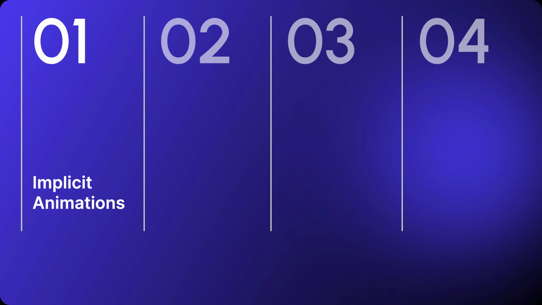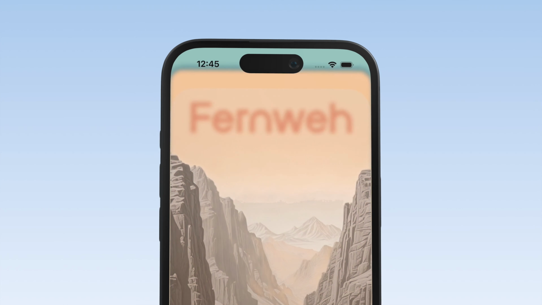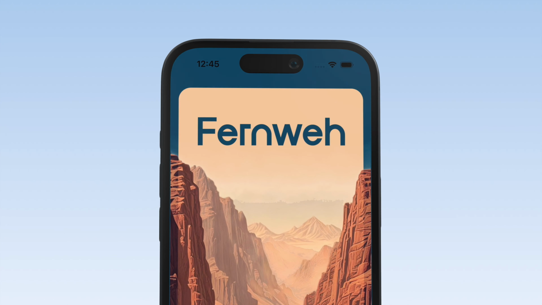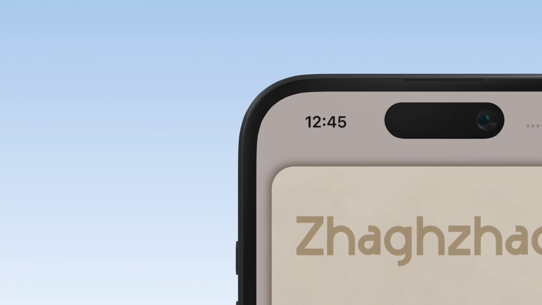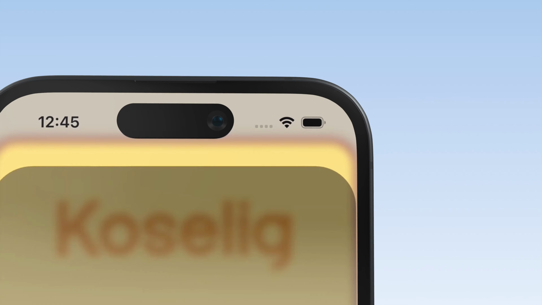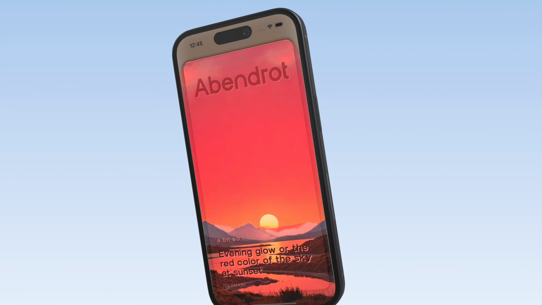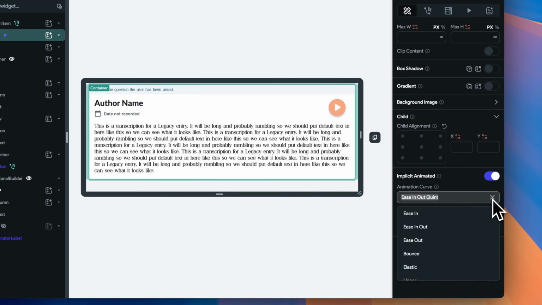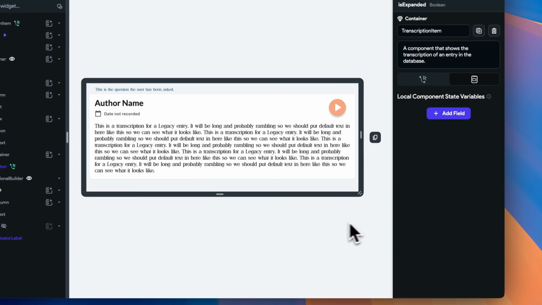These are implicit animations. They're perfect for creating subtle, elegant transitions that don't distract from the user's story. For example, imagine a card evolving its color as the user hovers over it, or even adapting its color to align with an image that's contained within the container. This creates a sense of flow without overwhelming the screen. In FlutterFlow, the easiest way to apply an implicit animation is to a container. Select your container widget, define some property changes over time, and let FlutterFlow handle the smooth transitions for you.